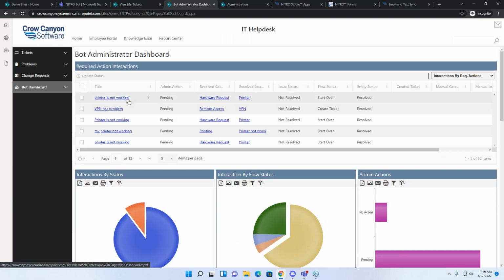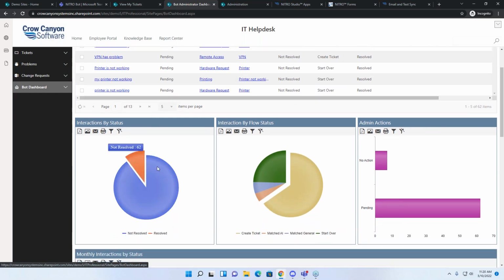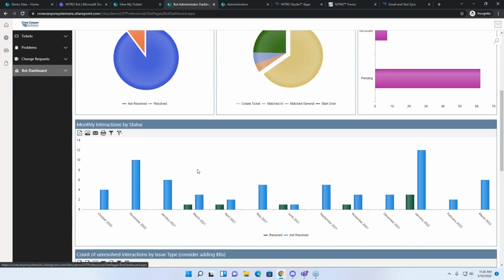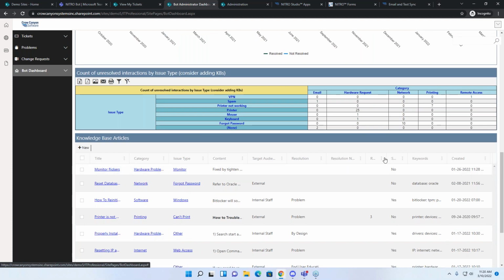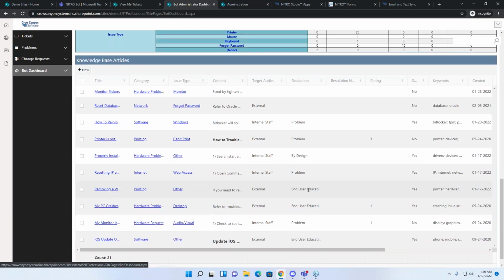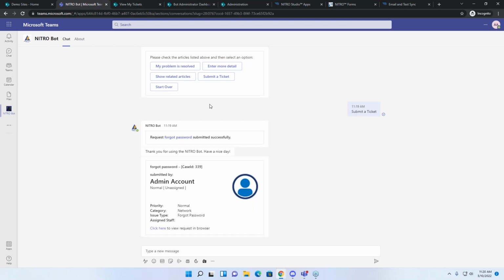What articles are prompting tickets to be created, what articles are prompting requests to be resolved, what's our interaction by status, monthly status, how articles are being rated, what the surveys are like post ticket being closed out. So now it provides you a little bit more knowledge around this interaction with the AI space inside of your Teams channel.